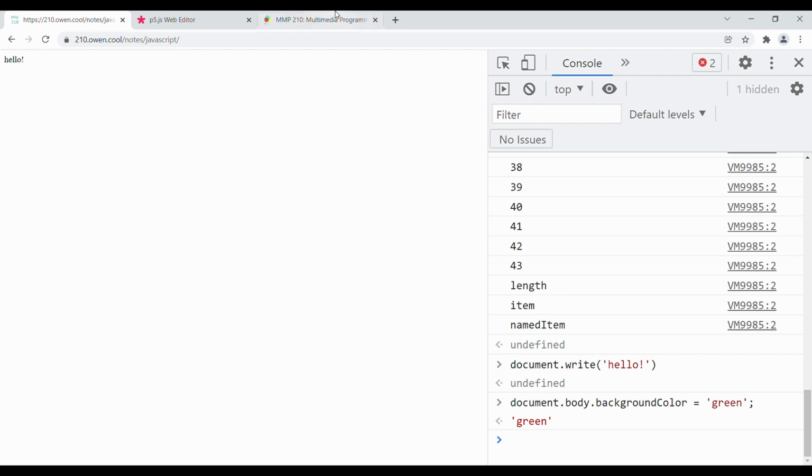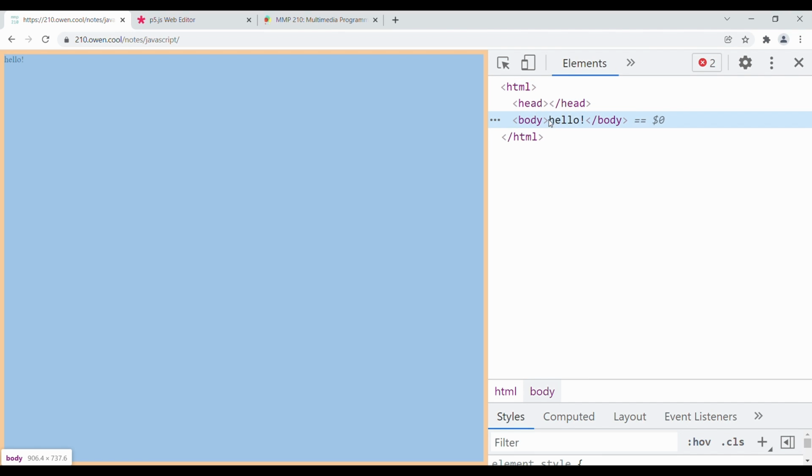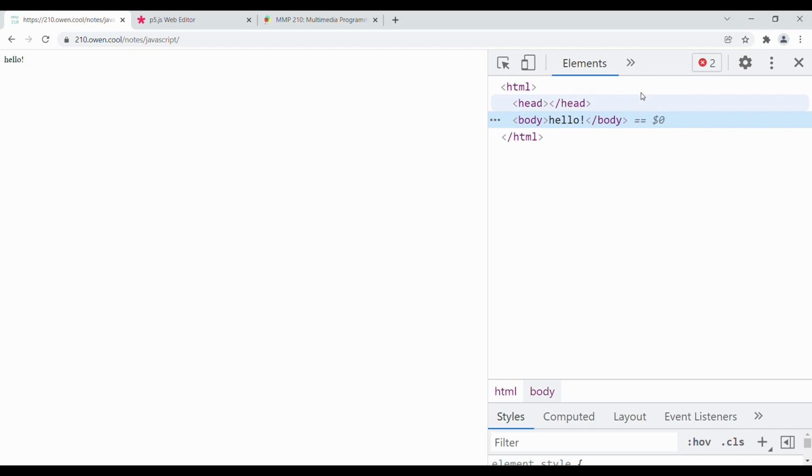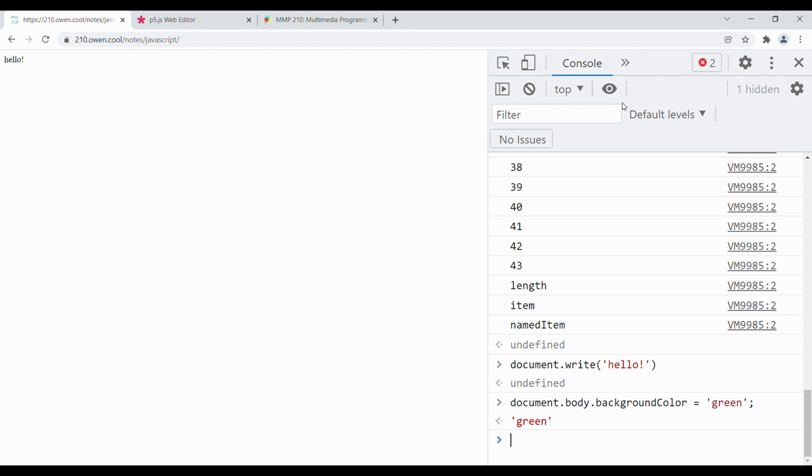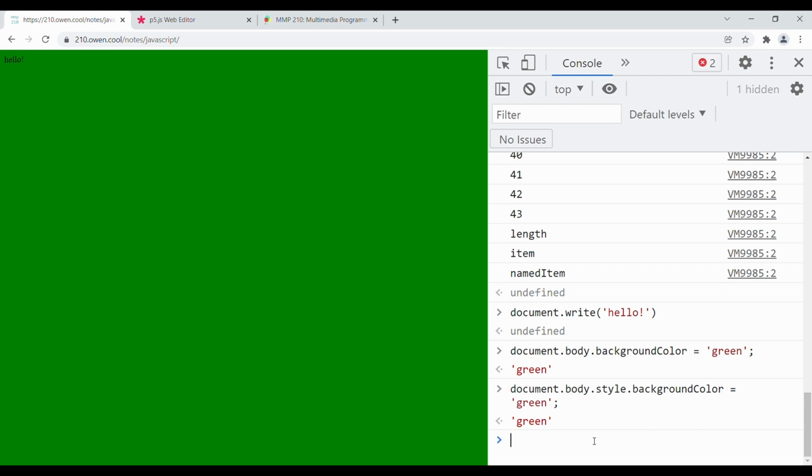Oh, I deleted the body. Oh, whoops, sorry. No, I forgot style. There we go. Okay. So I can use JavaScript to make changes to the website after it's already loaded, after the content is already there. And that's pretty cool. There's a lot of different things that we can do with that.